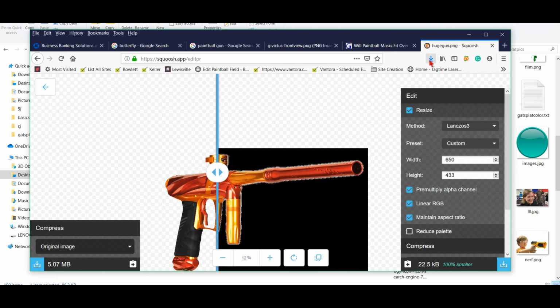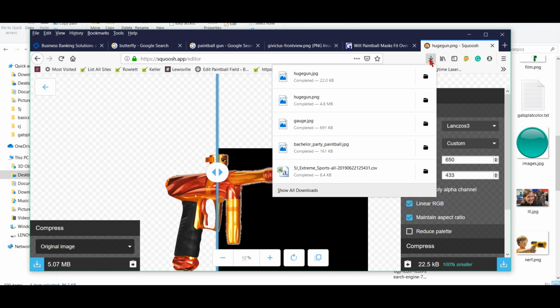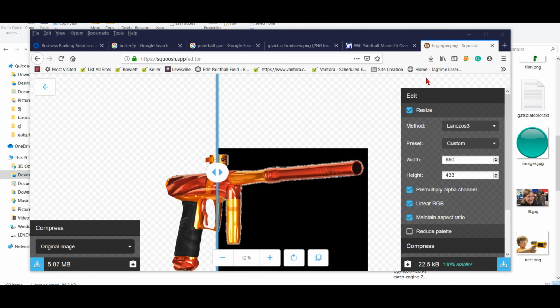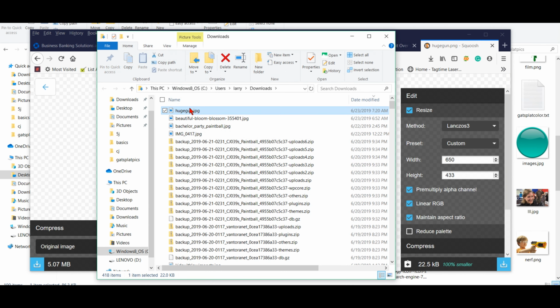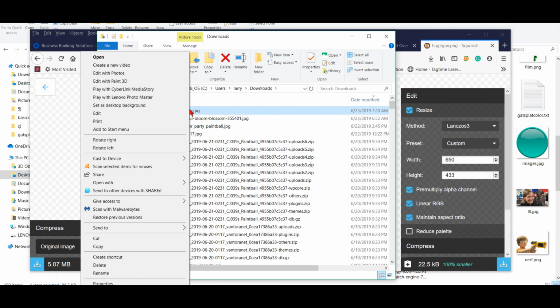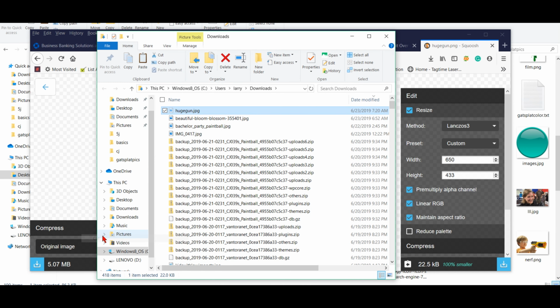Firefox has our little download thing up here and it shows you the progress. And so when I click on this now, here is the file. And instead of opening the file, how I do it is I open the folder. And when I open the folder, it's going to be right on top and I right click and I cut. When I cut, that means I've copied it, and I'm going to remove it from here in a second anyway.